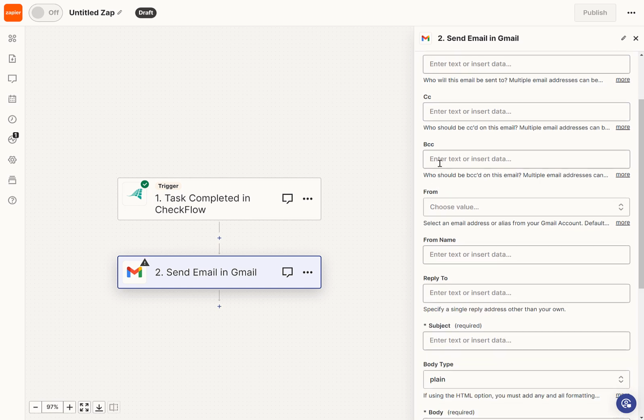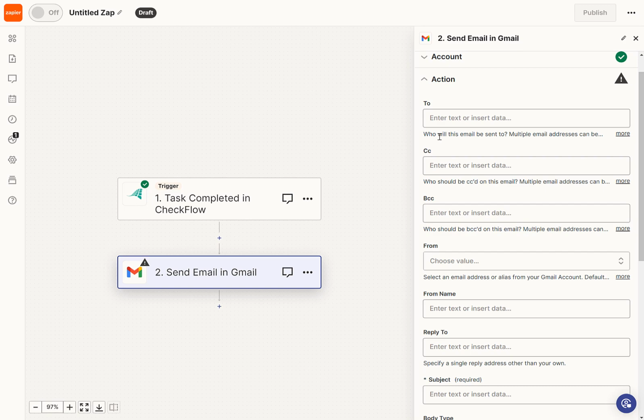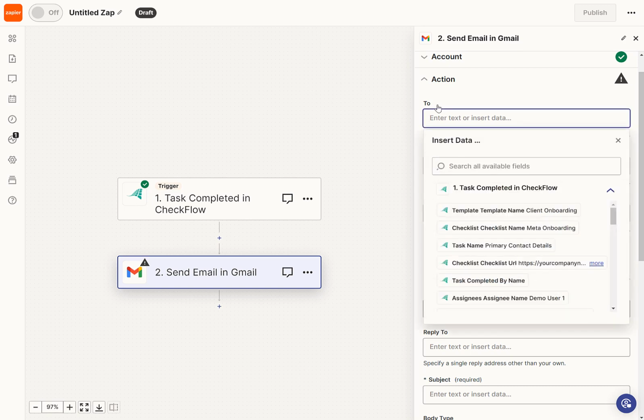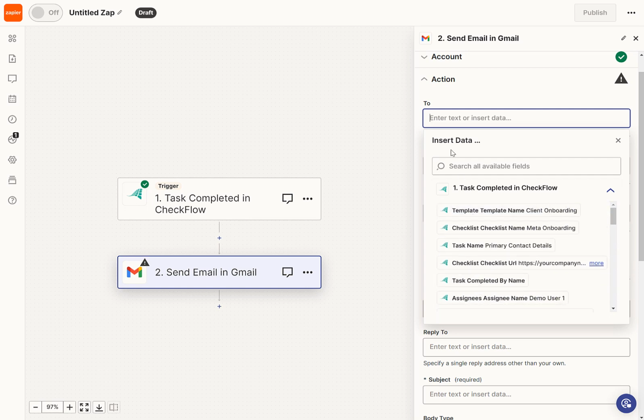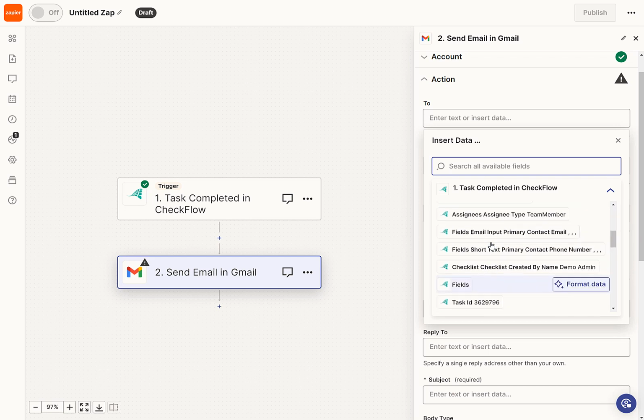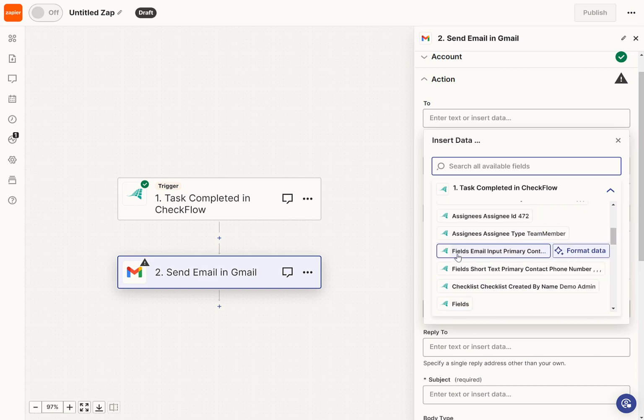But we're just using Gmail as an example here. So this will be where the email goes to. Each of these fields can pick out information from the checklist and information within the specific task that you selected. The information within the task is prefixed with the word fields, and then you have the type of the field.